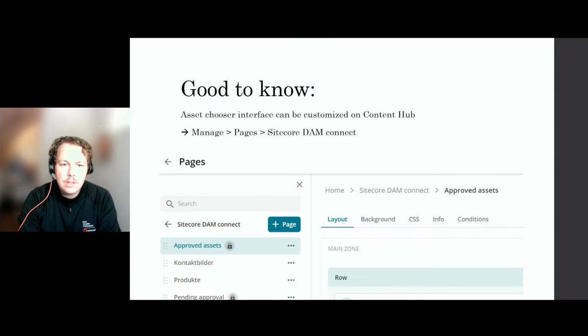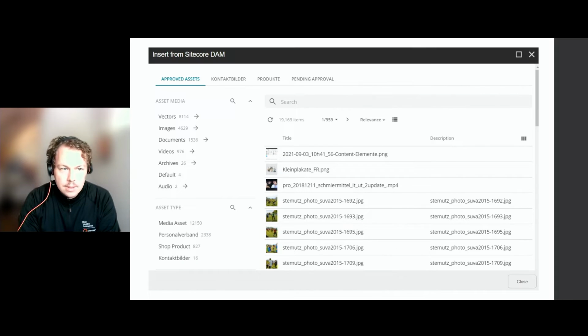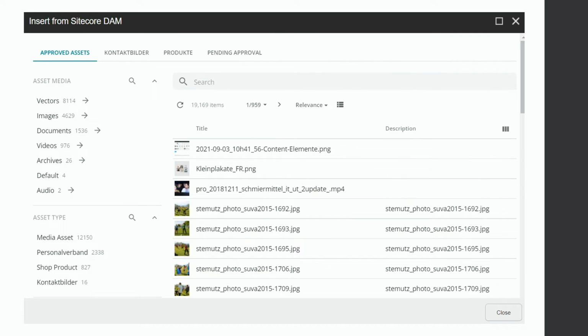This screenshot is just an example of a customer implementation where we did quite a bit of customization. This is pretty straightforward to do. You don't need any code. You could actually even insert custom code into here if you wanted to.